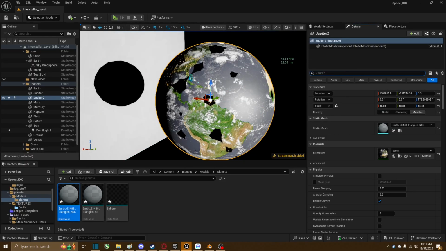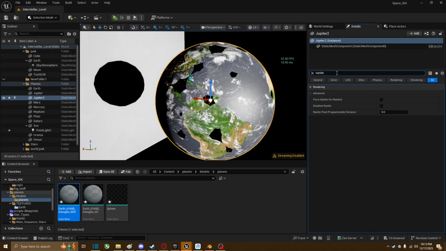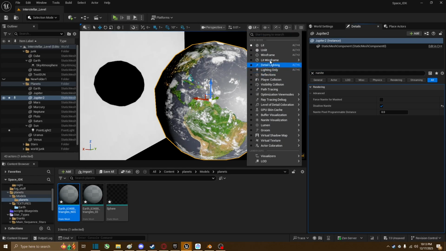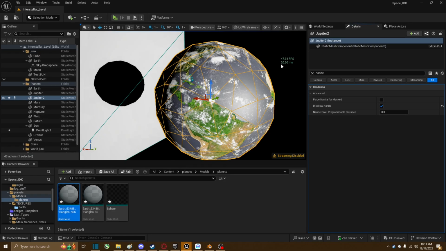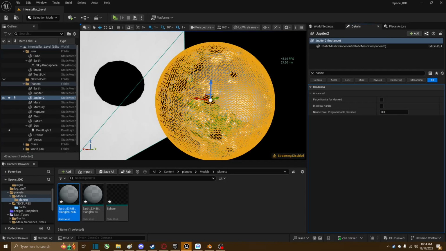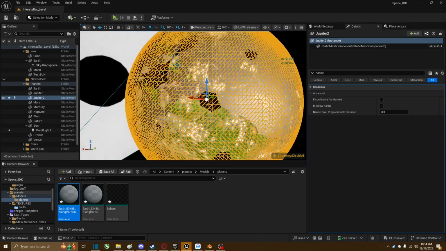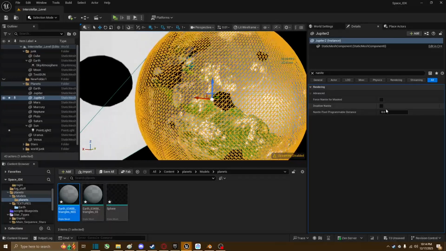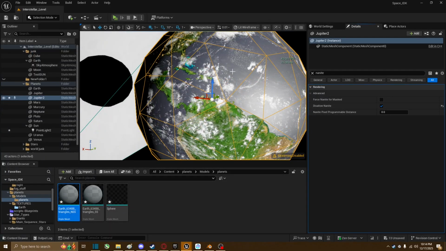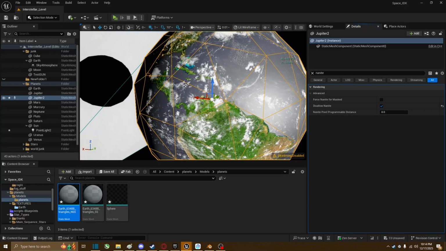If you click your object, go to Nanite, you'll see Disallow Nanite. If I click this, you'll see it gets really low poly. If you don't see it yet, here's a better look. Here's what it looked like before, the super high poly version. If you disallow, you notice that it does this.